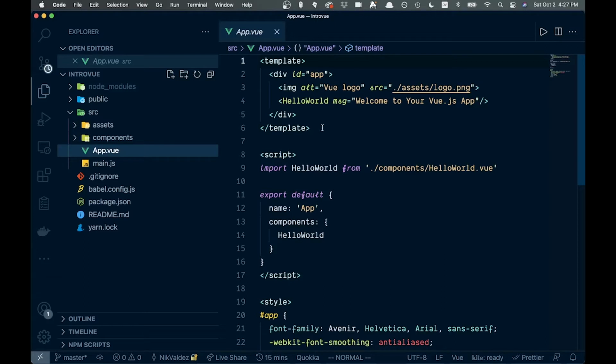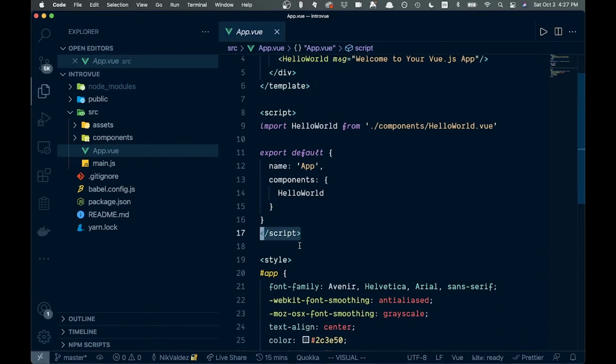So you see we have these template tags here. Now this is what's going to be shown to the screen. And inside here, you're just going to have basic HTML. So unlike React or something where you have your special markup language with JSX, Vue basically uses regular HTML for that, and you work off that. So that's going to be your template tags. Then we just basically have two script tags here. And this will be just very JavaScripty.